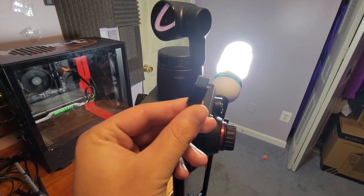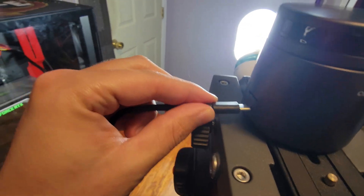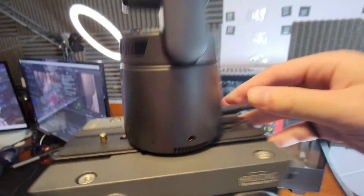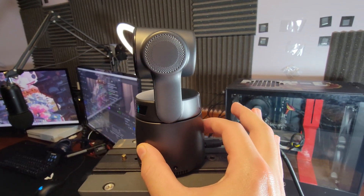So let's set this webcam up. The first thing you want to do is take your tripod and connect it to the actual webcam so you can set it around your studio. I'm going to put this onto my tripod and put it in the side of the studio where my usual side cam goes. The next thing you want to do is take the USB-C cable that came with the camera and plug it into the back side of it, so that way you can charge it and use it. Once you plug this into the camera, you can turn it on.